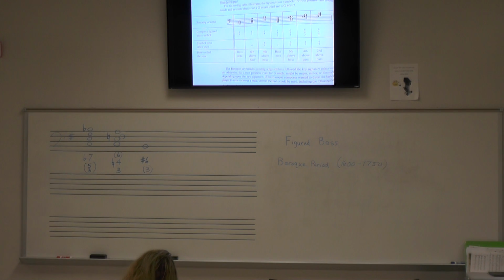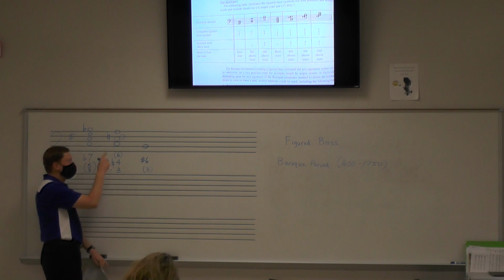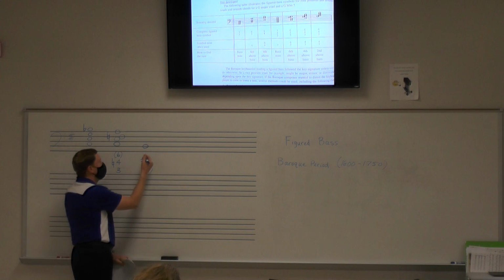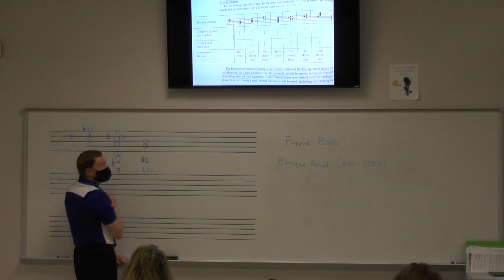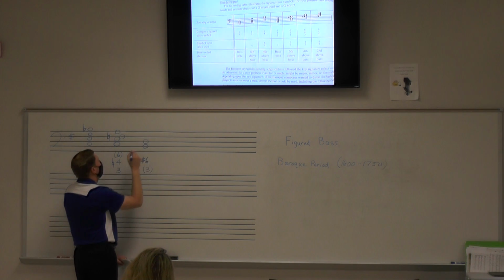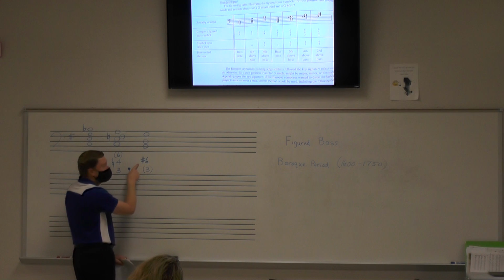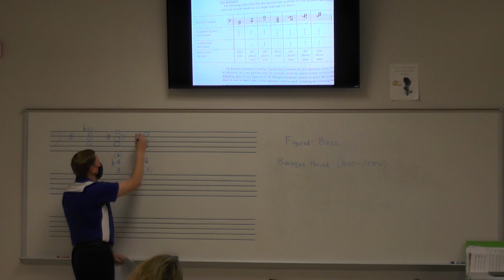Okay? So let's plug in the notes for this chord at these intervals above the bass, so we know exactly what the composer wants. A third above the bass is a B. A 6th above the bass is a G, but what am I supposed to do to the G? Sharp. Yep, put a sharp on it.